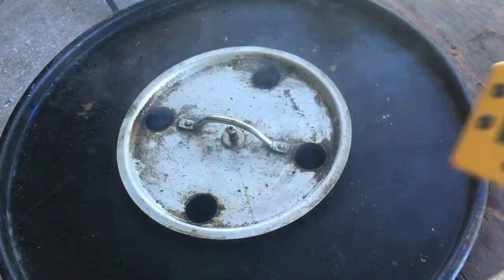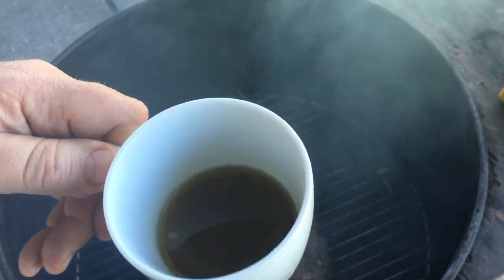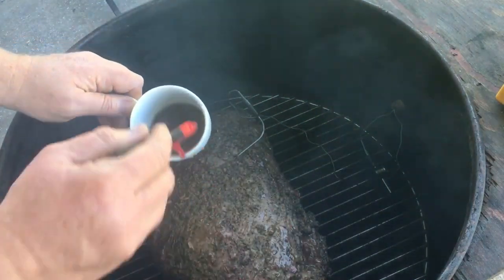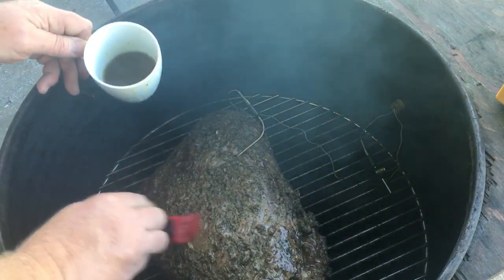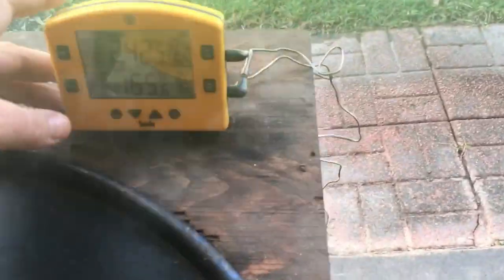All right, a little over 2 hours in, the brisket is at about 141, and I'm going to baste it. So I've got that broth, I've got some Worcestershire sauce in there, I've got some of that garlic oil in there, and I got a few drops of this morning's coffee in that too. And that's what I'm gonna baste it with. Sounded good to me. And anyway, I just get it all basted. I could have put that in a spray bottle if I'd had one, but just basting it the old-fashioned way, doing it real light, not to rub that rub off of there.